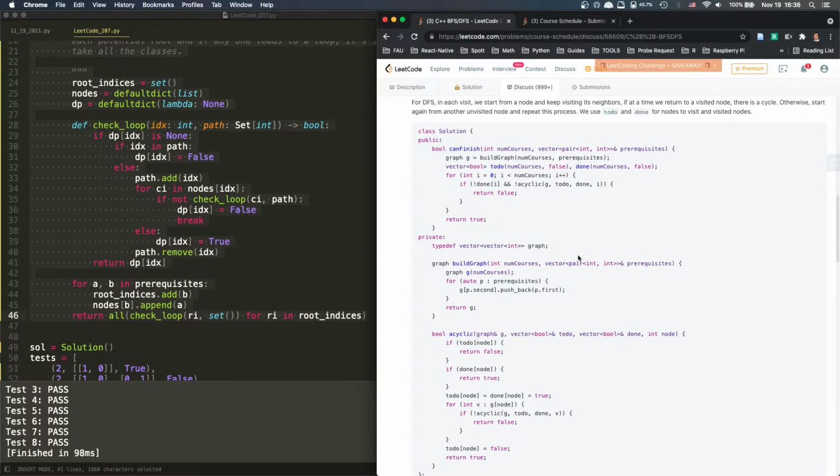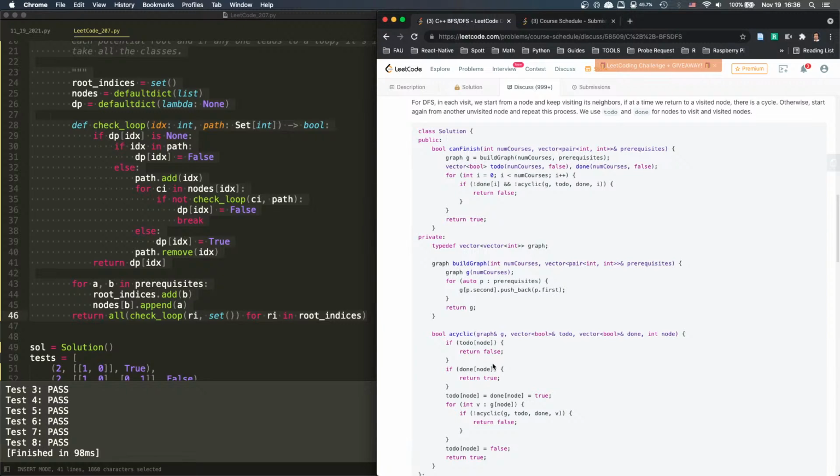So basically, we are going through every single one. They eliminate one of the things, so they don't have the roots. So I'm saying they're doing more than they should. But it's fine. If not done and not acyclic, return false, right? So this is build a graph, which is fine.